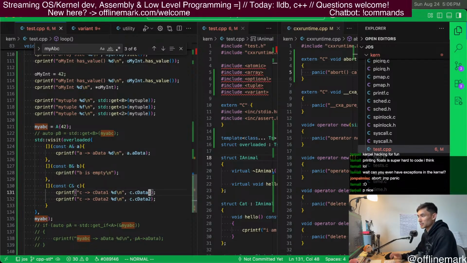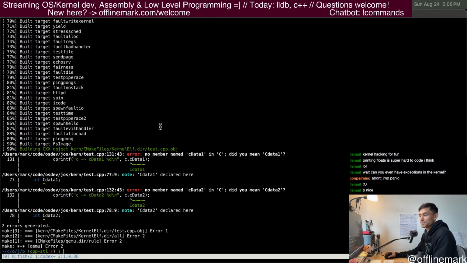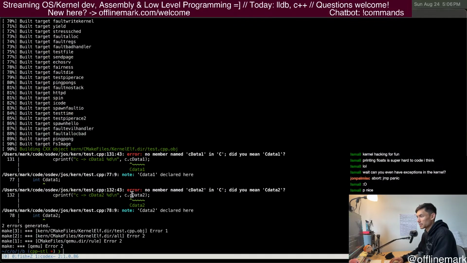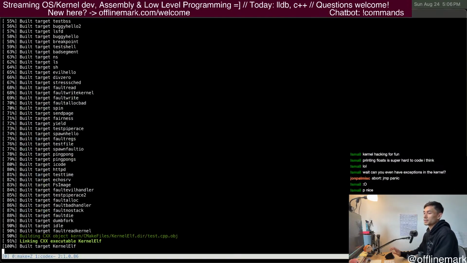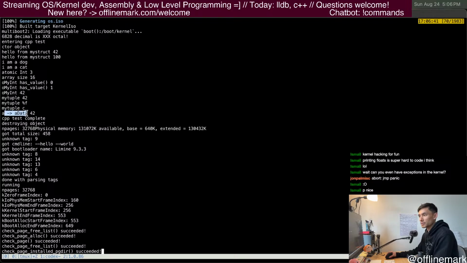Right, and we can use this right now. What we would expect to see is we have my ABC, currently loaded with an A, and it's going to trigger this line. So let's try that out. I mistyped this. It's capital C, lower data, and that works. And here we go. Here's our visit, A data 42.